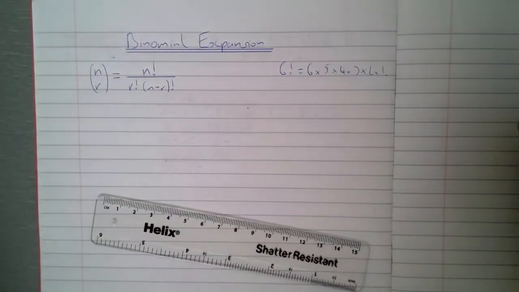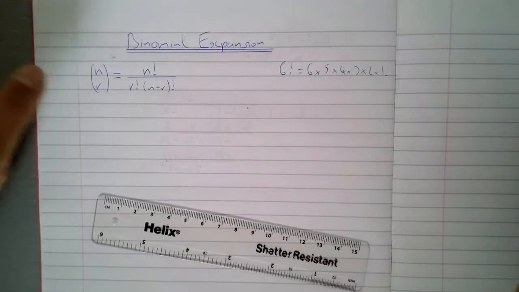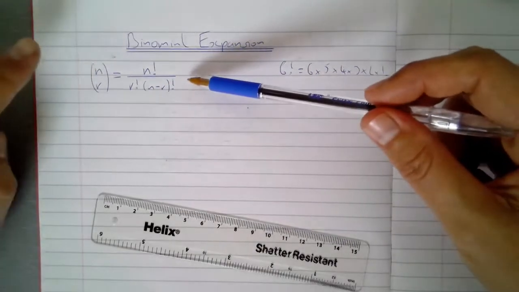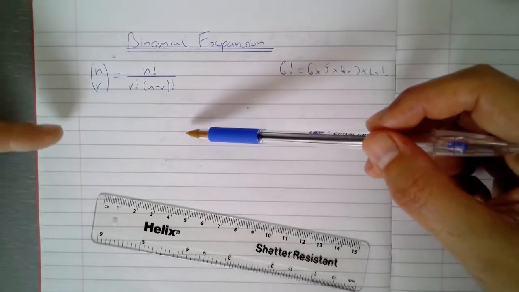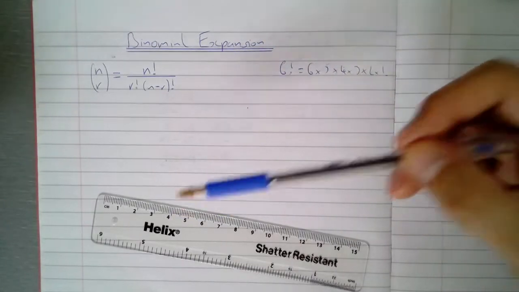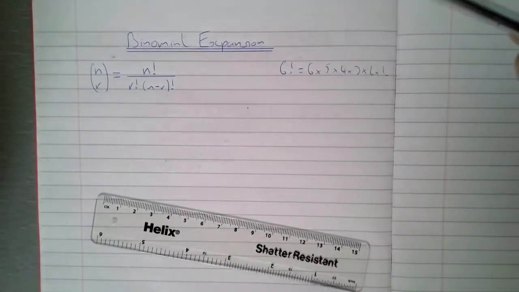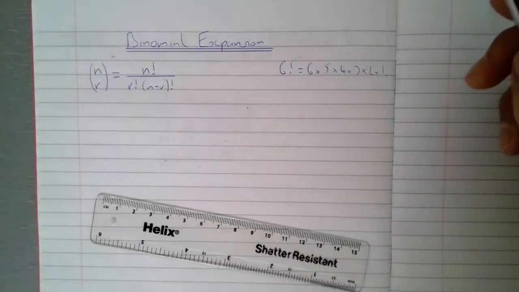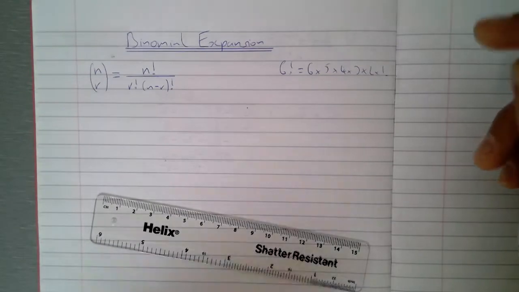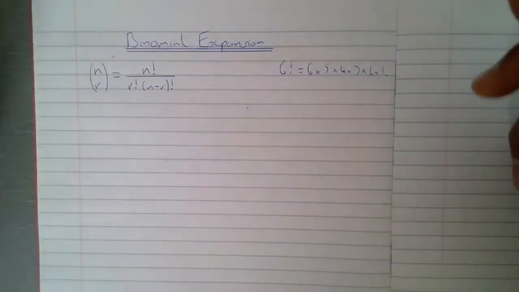For the first 5 minutes of today, what I'm going to do is show you how, if we use this and we use what you know about the binomial expansion currently, we can take that a step further and show that it actually works for not just whole values of n, but any value of n, which is going to be quite useful, though there is a constraint on the b value.